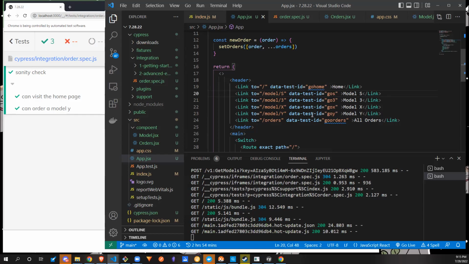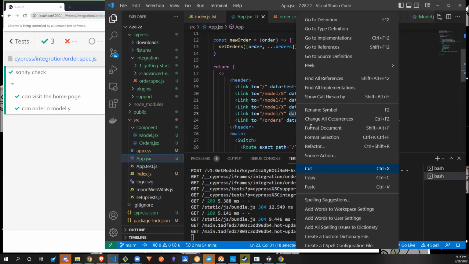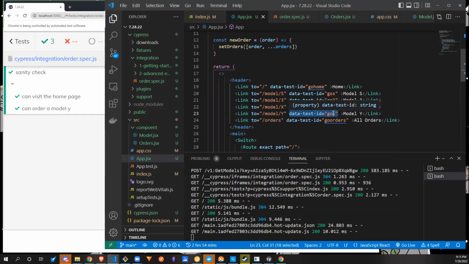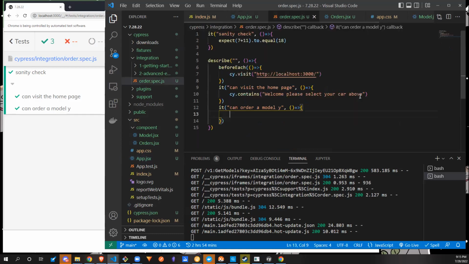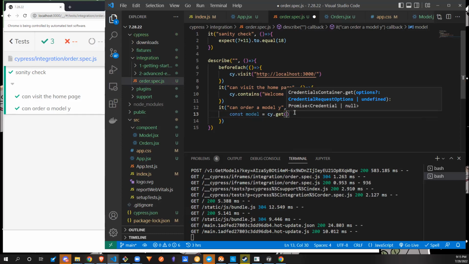So if we want Model Y, we're going to want to access this attribute, this data-testid attribute. So what you can do is a cy.get, which is mysteriously like a query selector.